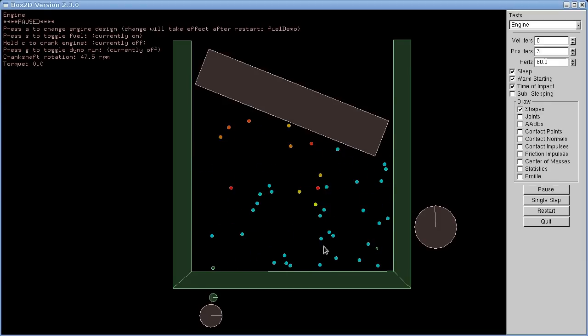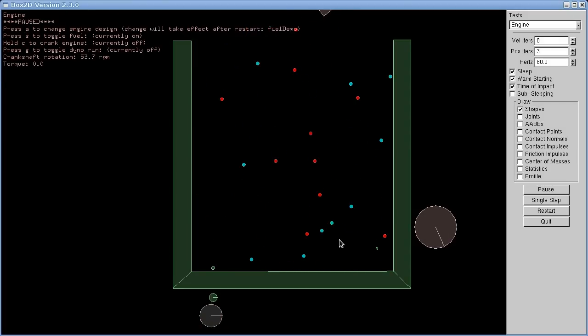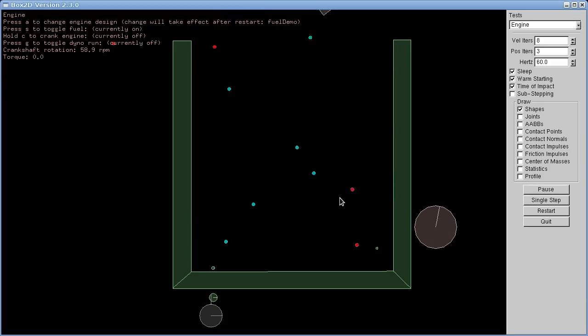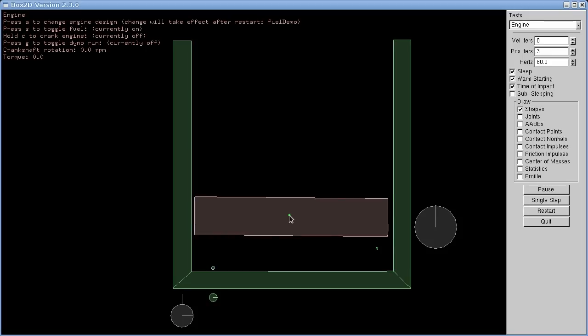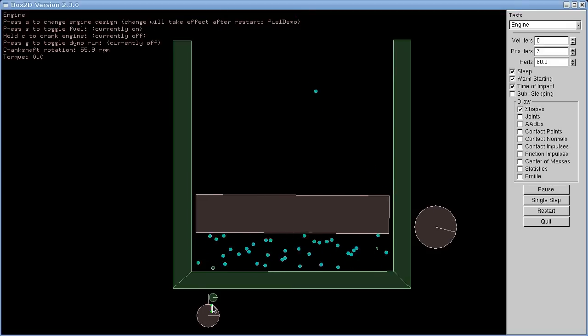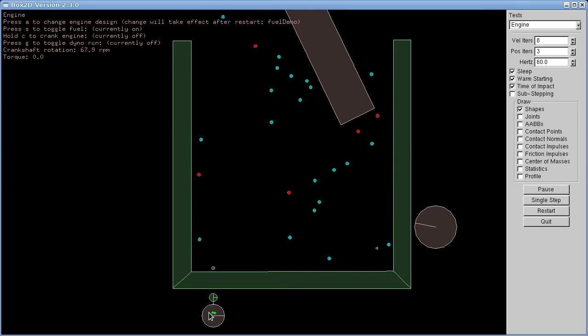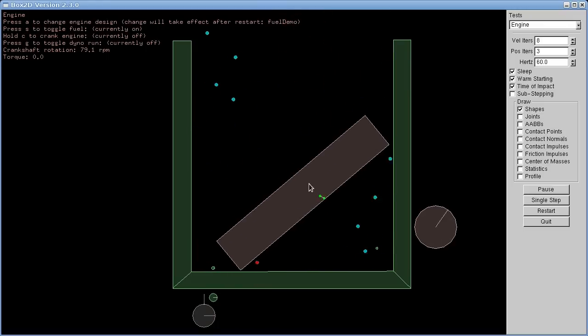So you can see some of them are still burning there. That was also pretty good. About half of them are burnt. And we can do a few things to improve the burn rate. The most obvious one is to give these particles less room to move. So if we confine them in a small space like this, we can get, well, that wasn't very good, but potentially we can get a much more violent explosion to push the block away. So that's the basics of how these fuel particles work and burning and so on.